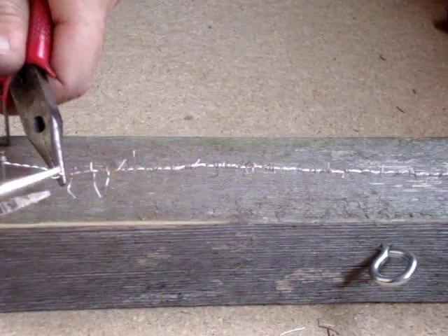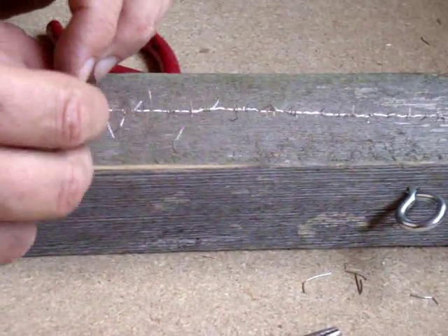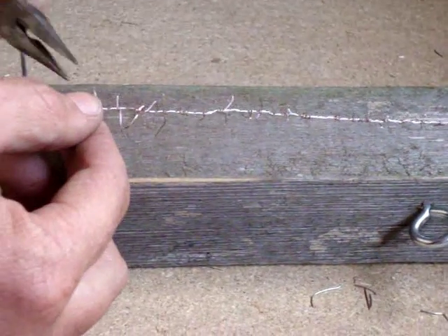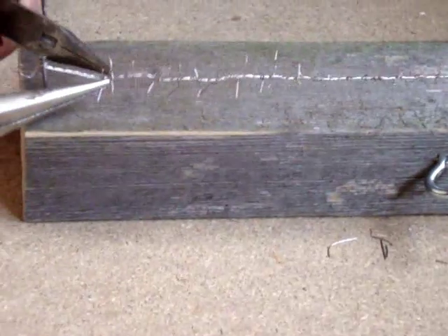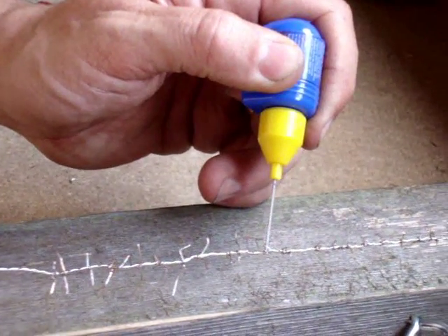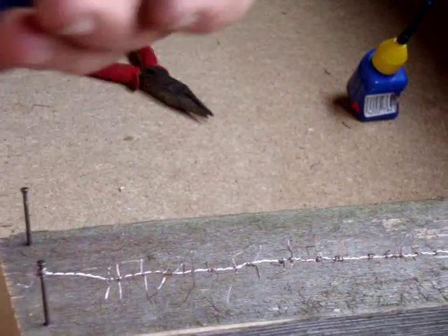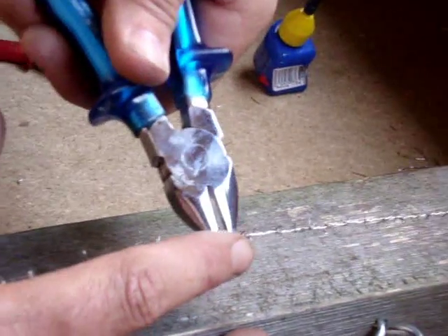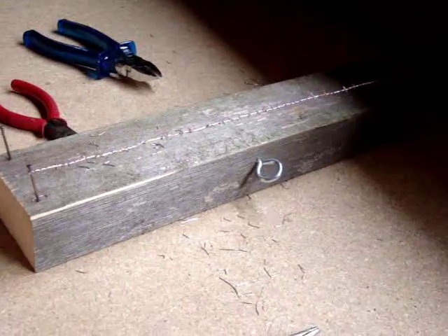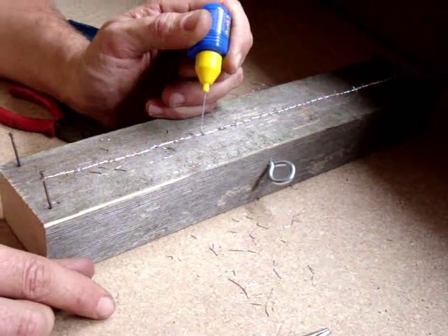At the end, pull each one down into position and tighten. Once they are in position and you're happy with the tautness, the spacing, and the gaps between the barbs, you can put added security to stop the barbs slipping or any of the twines coming undone. Take your super glue — I've already done up to that section — one drop onto the barbs like so, all the way along. Prior to that, obviously, a good pair of piano wire cutters and just snip the barbs to length. After each of the barbs are cut down to size, a drop of super glue is added to each barb.